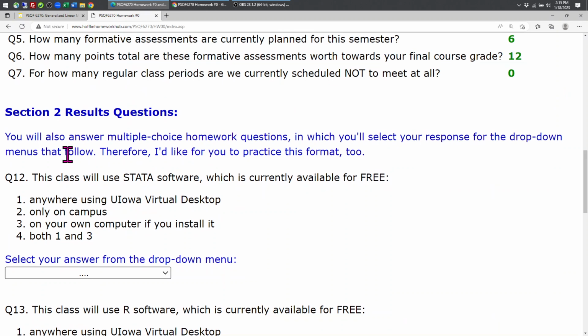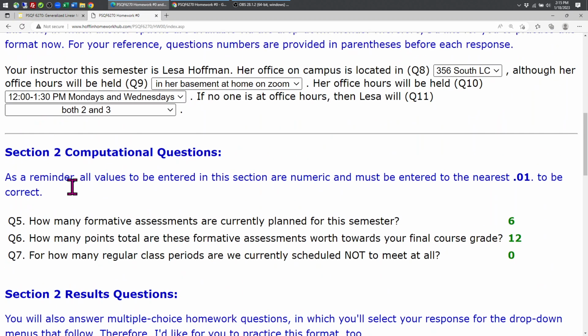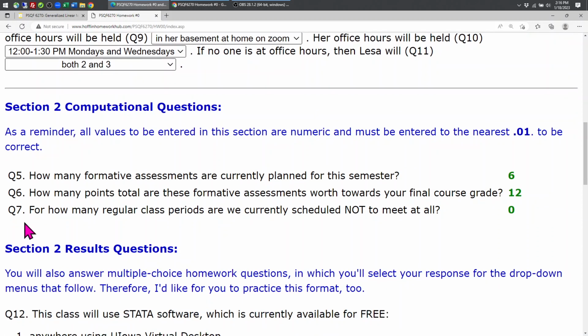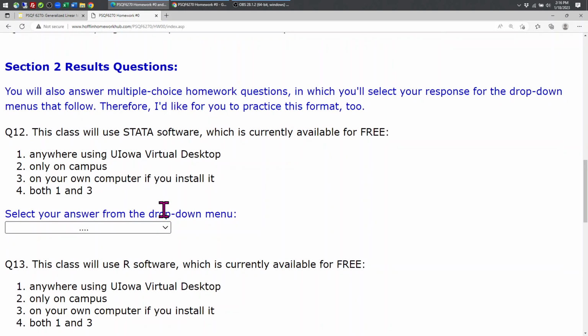So note, by the way, I forgot to mention this earlier, each of the questions has a number. And so in the paragraph completion questions, the question number is right before the box. That way, if you send me an email and say I have a question about number 8, I'll know exactly what you're talking about. The ordering of the numbers is all the computational questions first, followed by all the result style questions. And so this is why we have 8 as the first question here, because there's 7 computational questions in total. So 8 through 11 were in this section, now we pick up with 12.